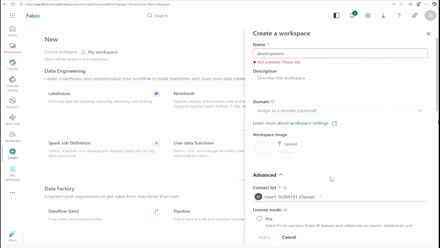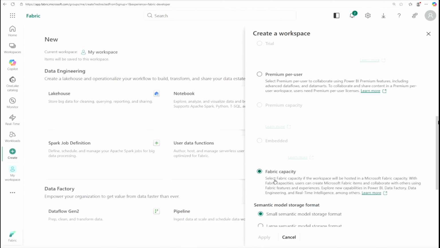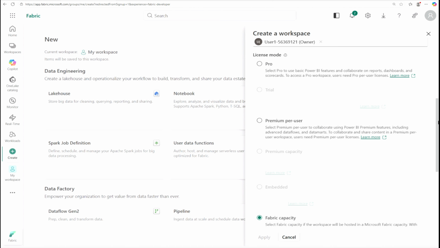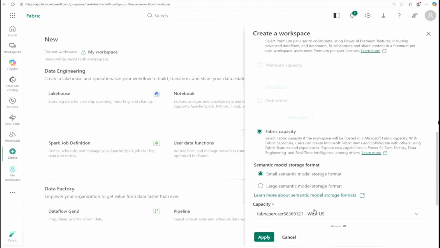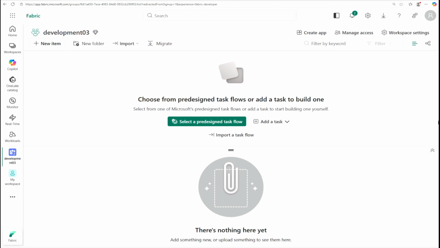And under advanced, make sure that Fabric capacity is enabled. Development 03. Click on apply. Now let's create two more workspaces. One is Test and another one is Production.